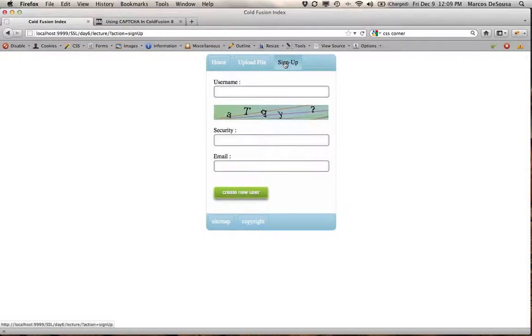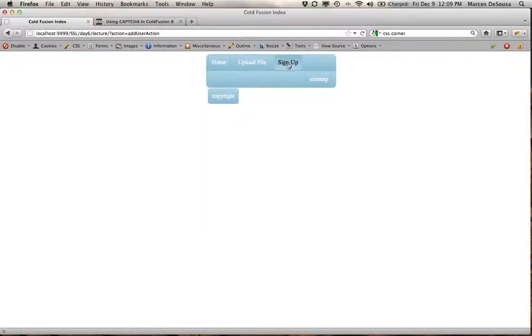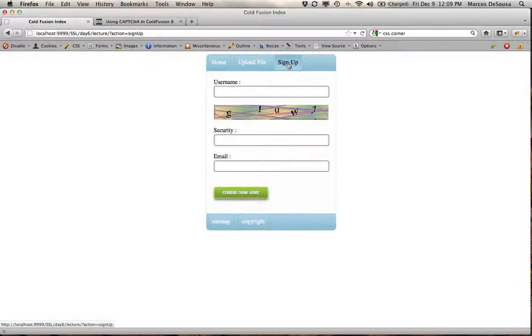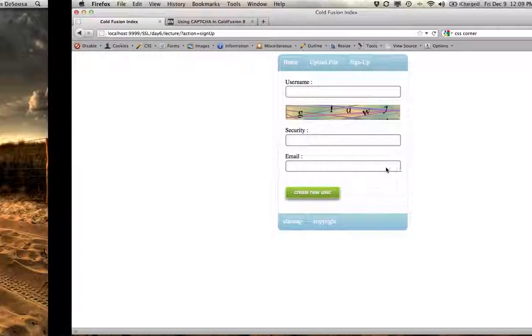So if we go back, you can see it. If I do Marcos, and then for security I put ATQY question mark, and a random email, and I create, it goes straight through. It doesn't even notify that the security answer was wrong.